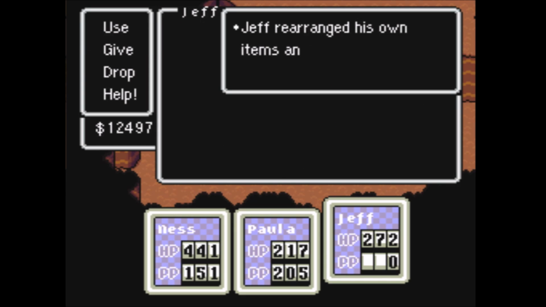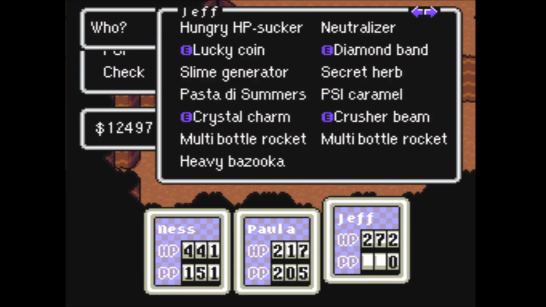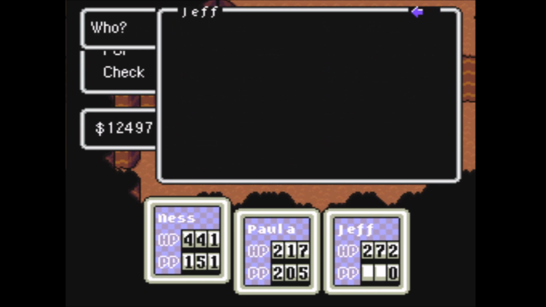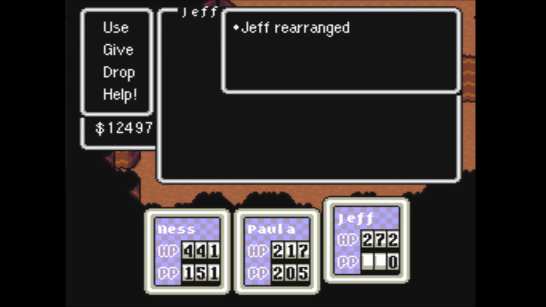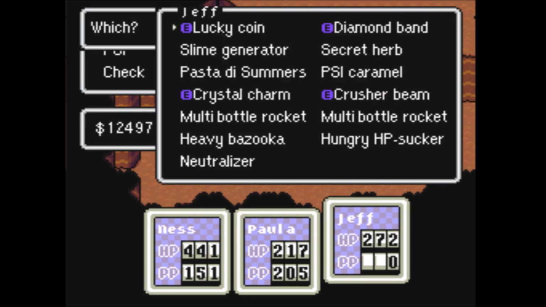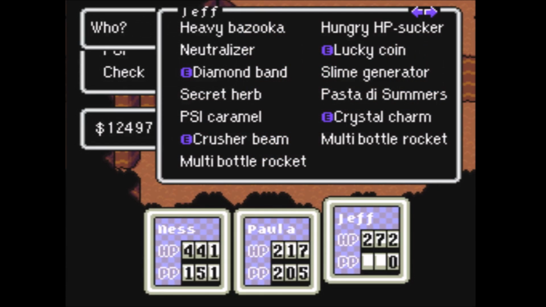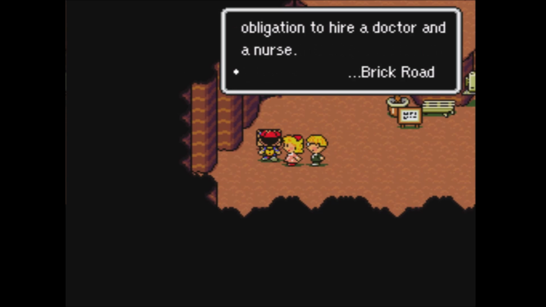So what I want to do is give it to him over and over again. I did it wrong. I moved it to the wrong spot. But basically, if you take the items in his inventory and give them to yourself, it'll move things around. And then I eventually want that item to be in the top slot of his inventory. So let me do that real fast. I got it in the top slot now for easy access. We're good to go.